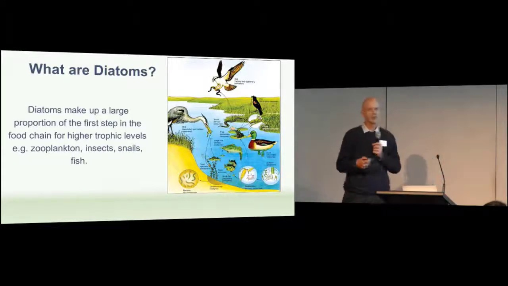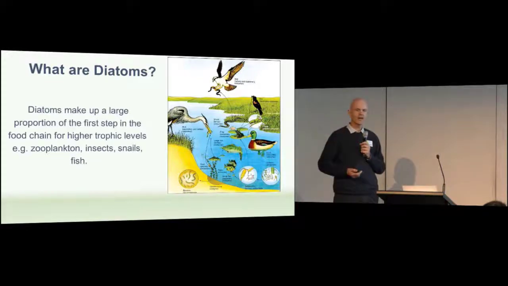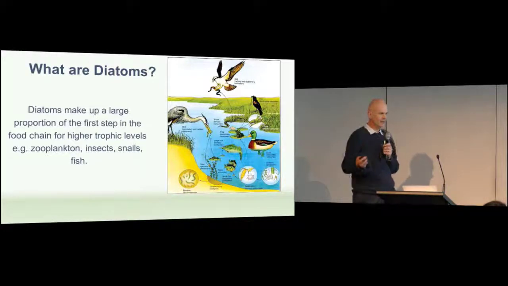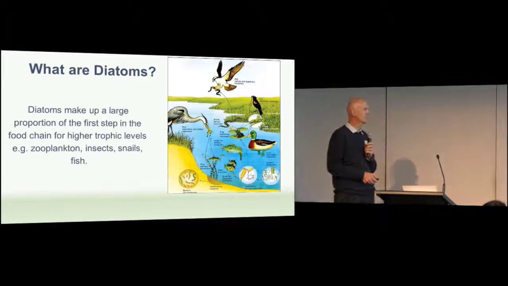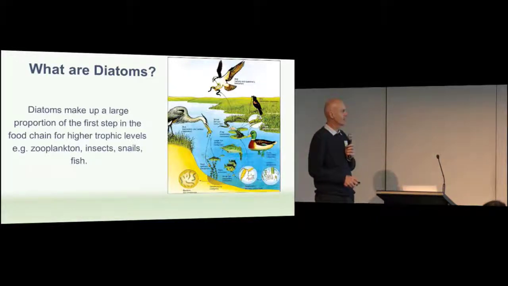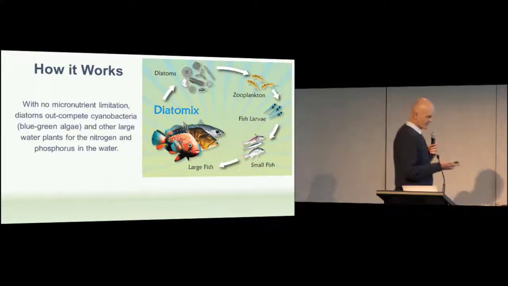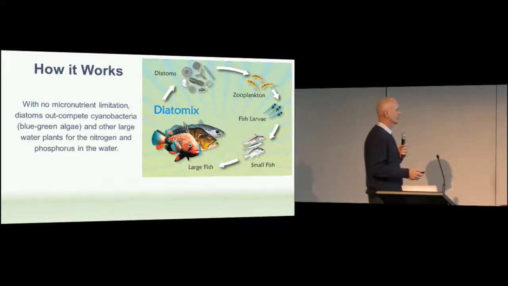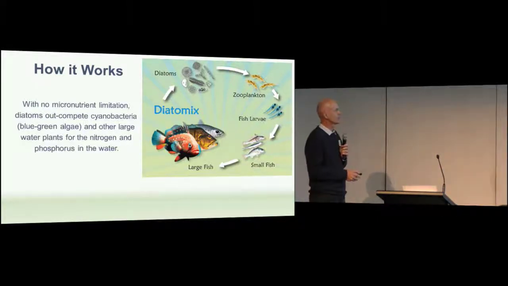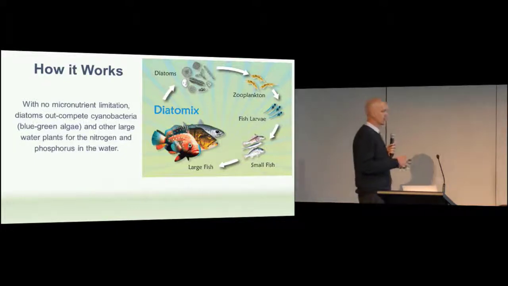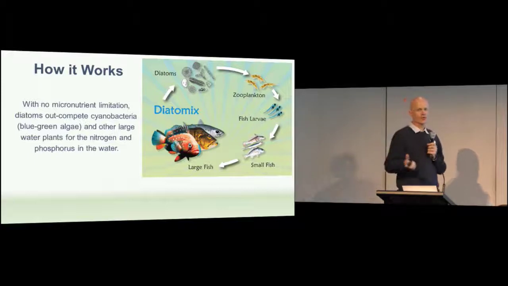By growing diatoms, you are feeding these animals all the way up the food chain. So if, through the addition of Diatomics, you can draw down nitrogen and phosphorus as the diatoms bloom and are then grazed, you are moving that nitrogen and phosphorus into the animal ecosystem and up those higher trophic levels. This is a stylized drawing of that same system: by adding Diatomics, we grow diatoms, and it moves all the way up the food chain. This occurs both with cyanobacteria and also with a lot of macrophytes.